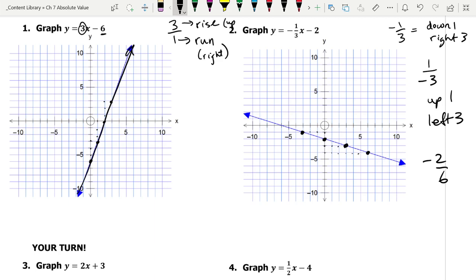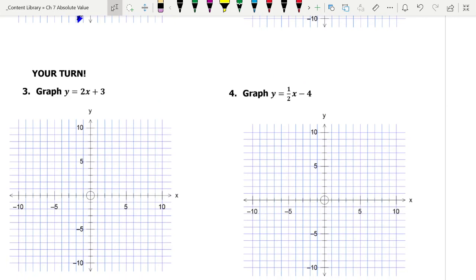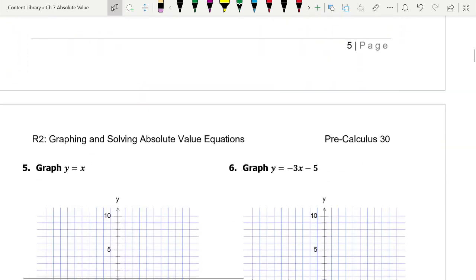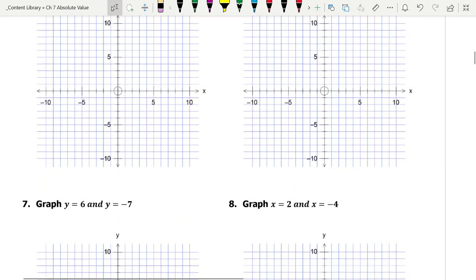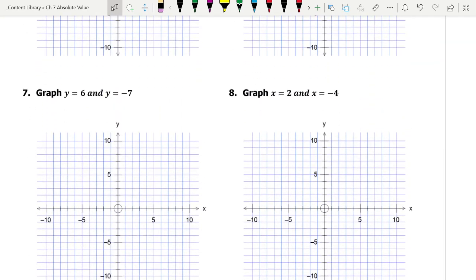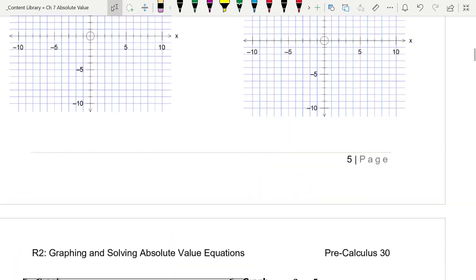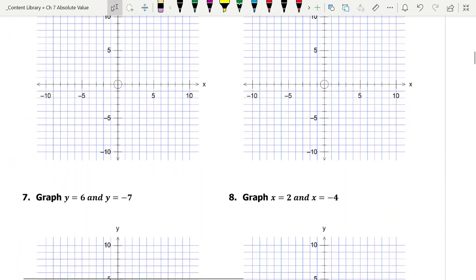So that's a quick refresher on how to graph straight lines. And notice 3 and 4 are exactly the same type. So number 8 and number 7 don't have an x and a y. You have to remember which one's vertical and which one's horizontal. So we'll see if you can do that. So we'll leave the rest of these for you to try. You have until Tuesday to do them. We'll correct them together on Tuesday.